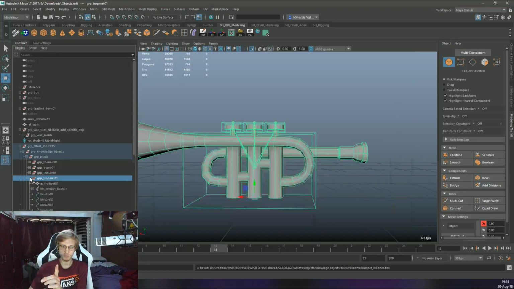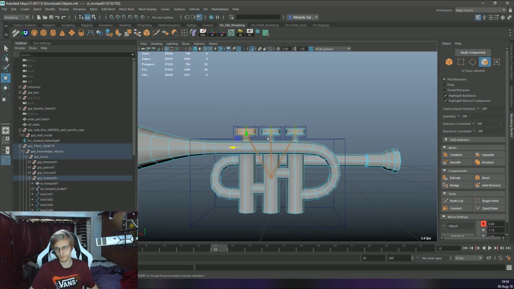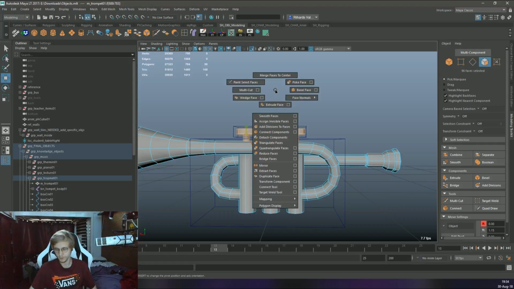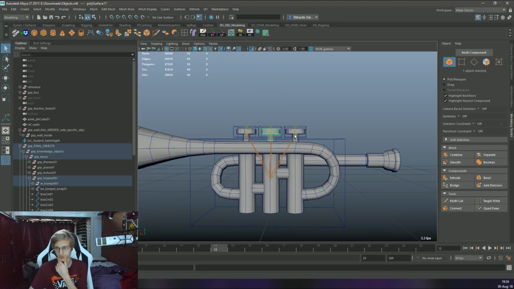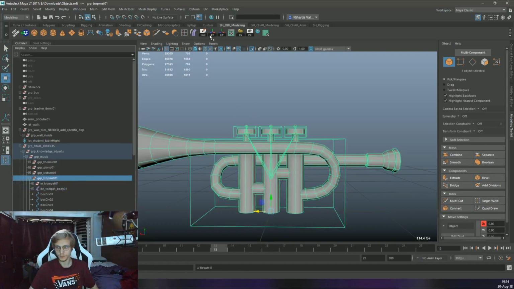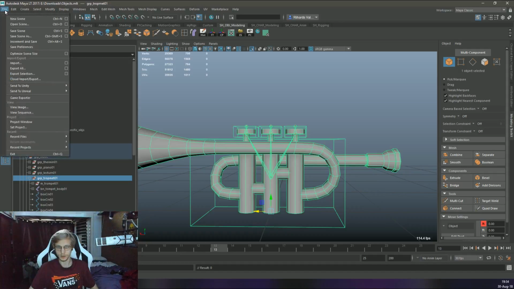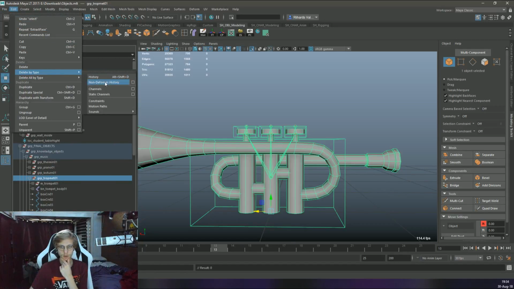But this is also not split. That's not split. So let me split this up, because I know that that's also per UVs in a way and per model. So let me extract those. So these are separate meshes now. Let me also get rid of the history of these two guys. Let's delete non-deformer history. Edit. Delete all by type. Delete by type. Non-deformer history.